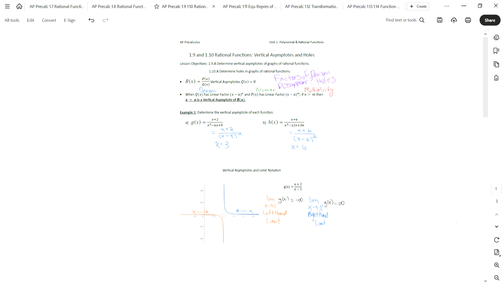This is also where we talk about left and right hand limits. To prepare Algebra 2 for this next year, I started introducing them to, they don't know the notation yet, but I've started introducing x approaching 1 from the left, x approaching 1 from the right. So then when they get to this, it's easier.